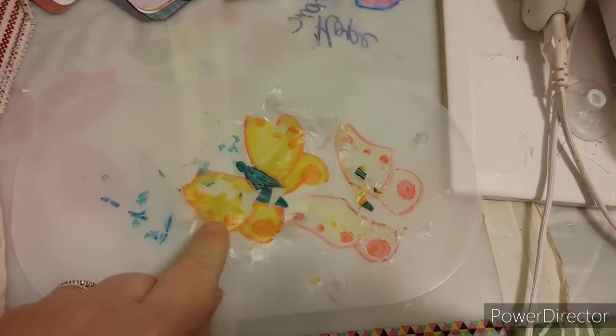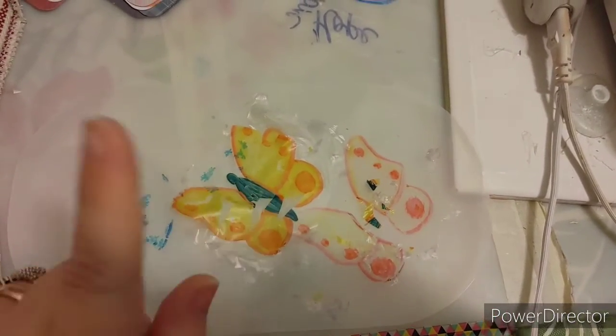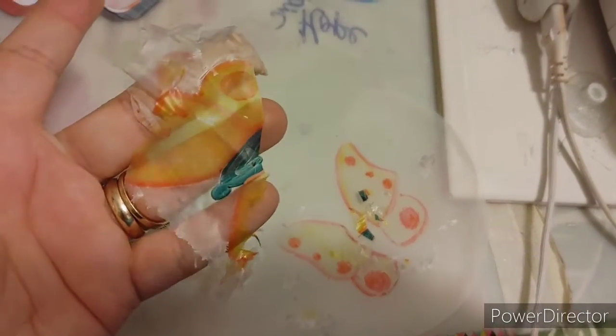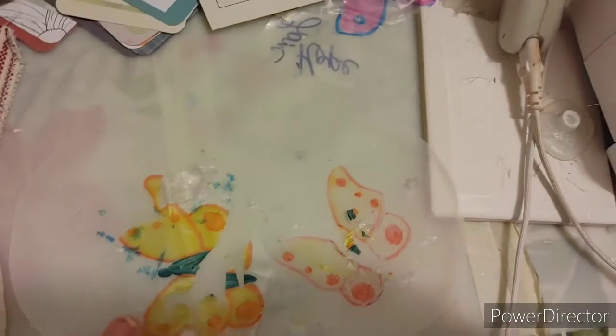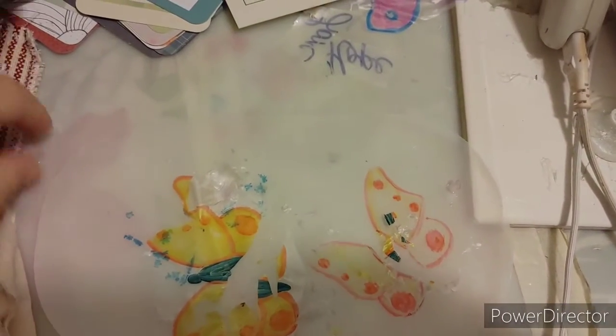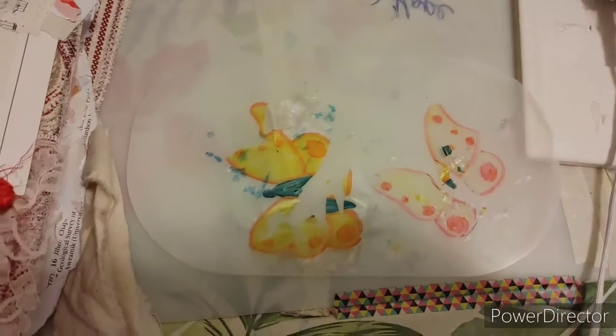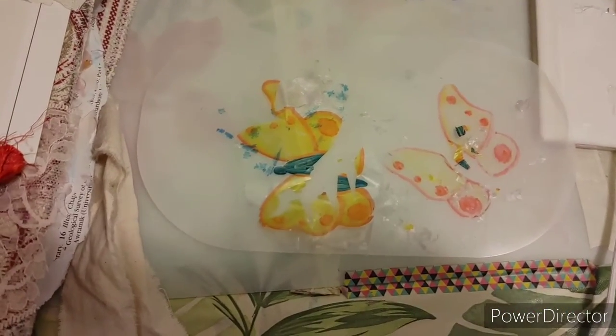Okay, so it was a fail because I did it too thin, but no worries, I'll still use this piece. Yeah, it was a fail, but that's okay because now I know not to do it too thin, and I wanted you guys to see that as well. Sometimes artists don't want to say, hey, look, I messed up, this is my blooper. But guys, this is how we learn. This is how you learn. So let me show you the Mod Podge mixture that I did.